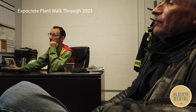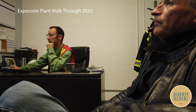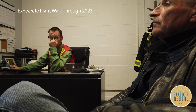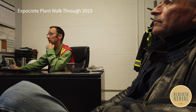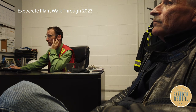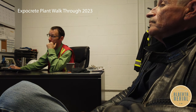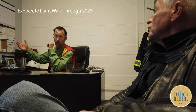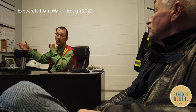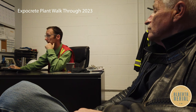AED is directly below us in front of maintenance. MSDS is in the middle plant, and there are first aid kits scattered throughout the various workstations downstairs, also up here in the lunchroom and in the front office. Again, in case of evacuation, we proceed up to the muster point for a roll call. There is an electronic alarm on the interior and exterior of the building, accompanied with strobe lights. If you see those lights flash and hear that alarm sound, we just stop what we're doing and go up to the muster point for roll call. Okay. Now, there are quite a few machines with various alarms downstairs on the floor, but the evacuation alarm is easily discernible from the rest. It's a high-pitched chirp, okay?